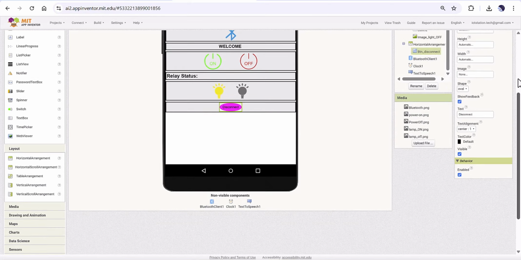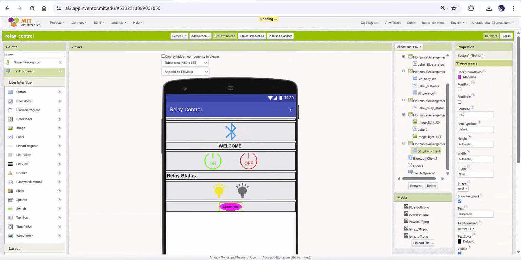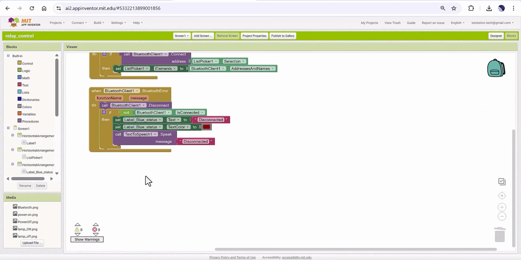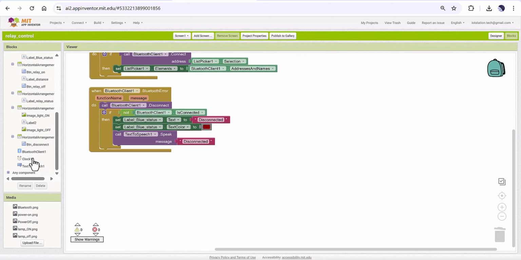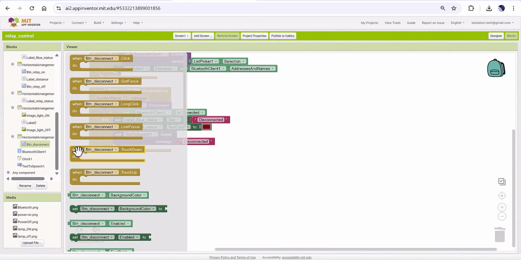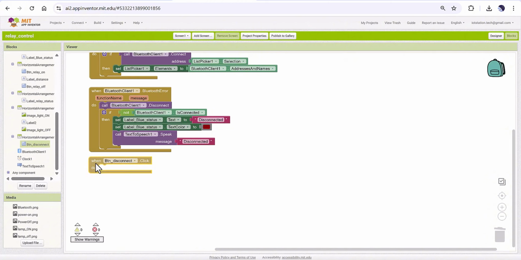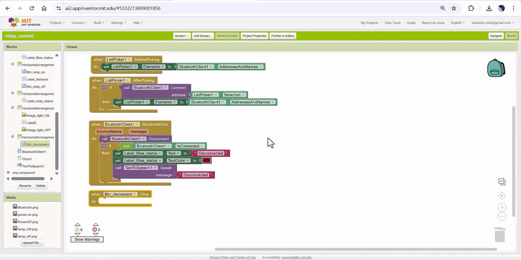Then let's get back to the block part. btn disconnect, and when it's clicked, then call Bluetooth client disconnect, which we don't have.